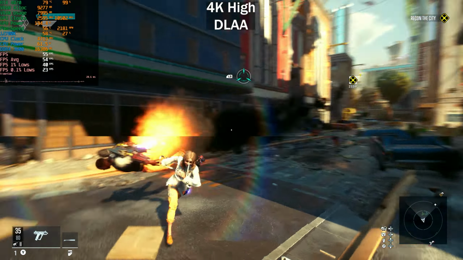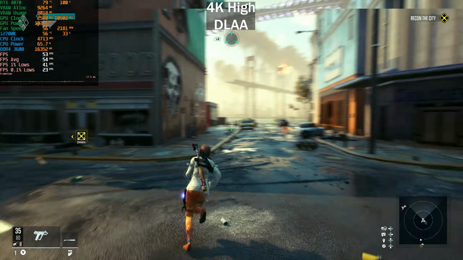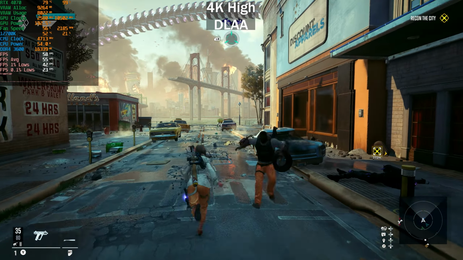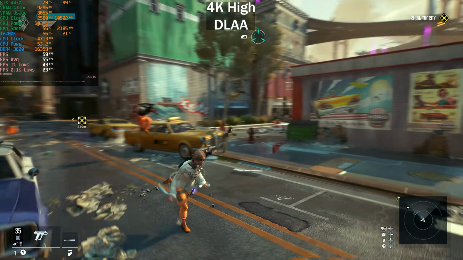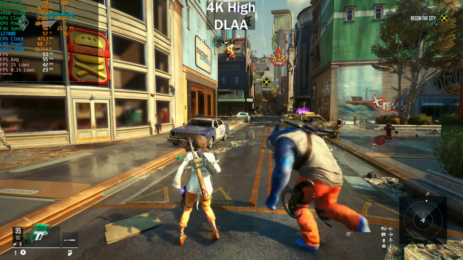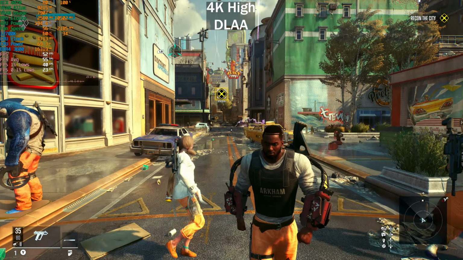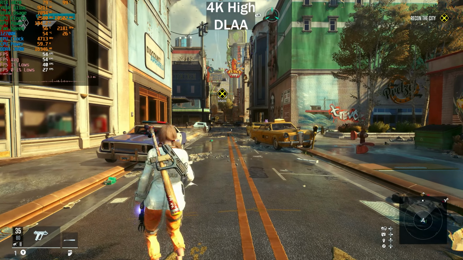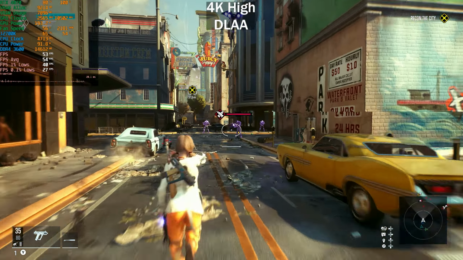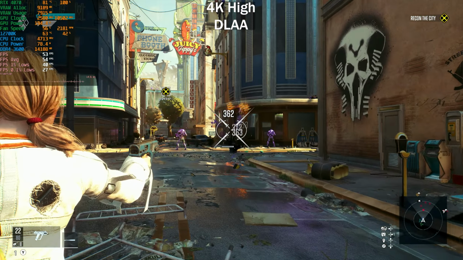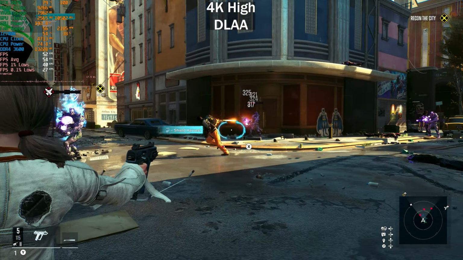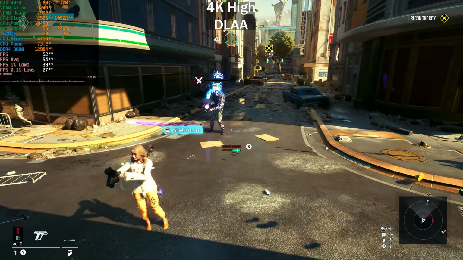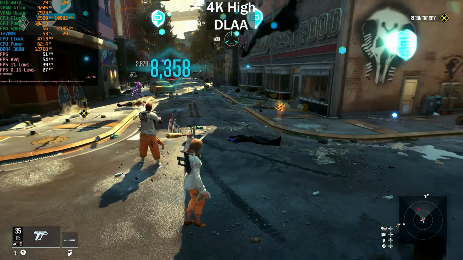It seems to have flattened out a little bit, but it's a little bit inconsistent at times. Right now it's quite okay, but at the start of our run, even there, it's quite inconsistent, and those stutters you actually do feel. Right, so on the high preset, we're not able to maintain 60 frames per second, so I'm just going to say it once again, the system requirements lied to us, and this is even without ray tracing.